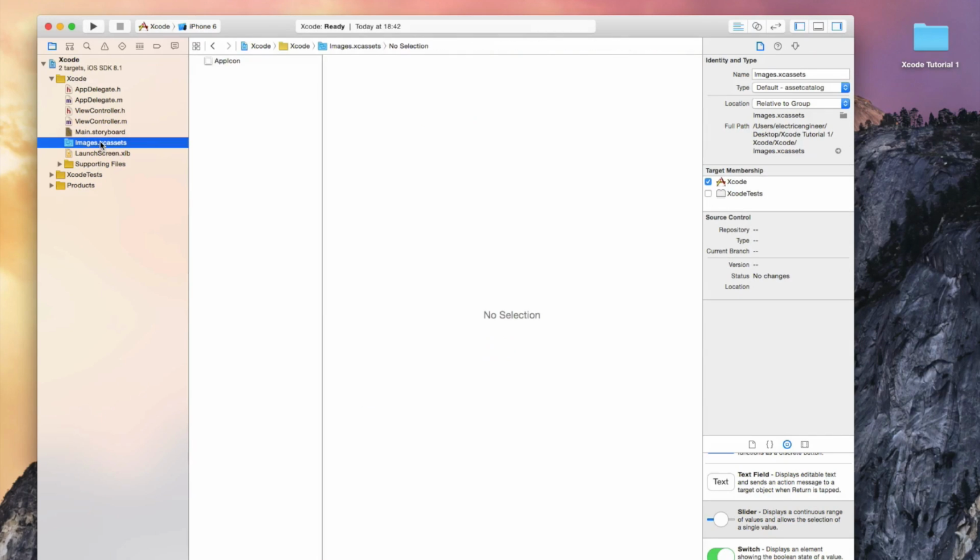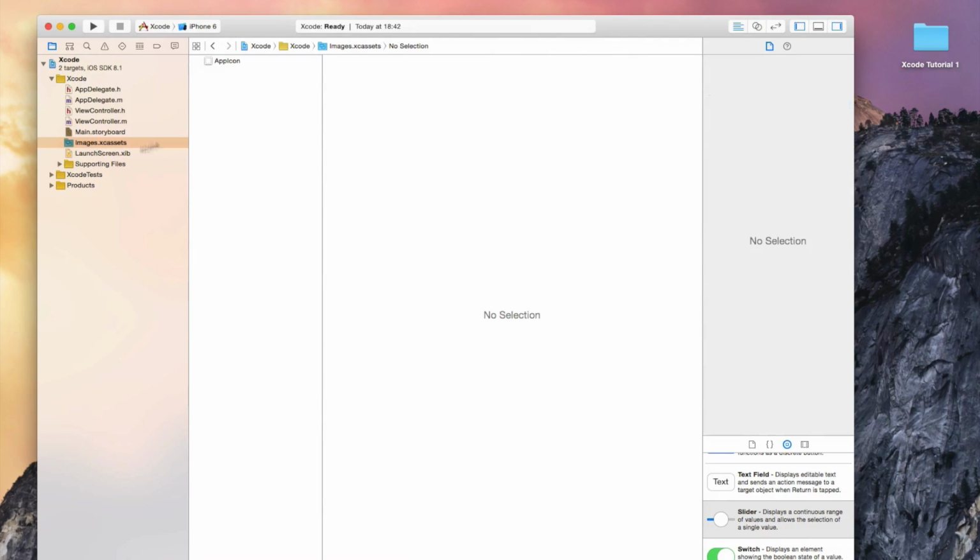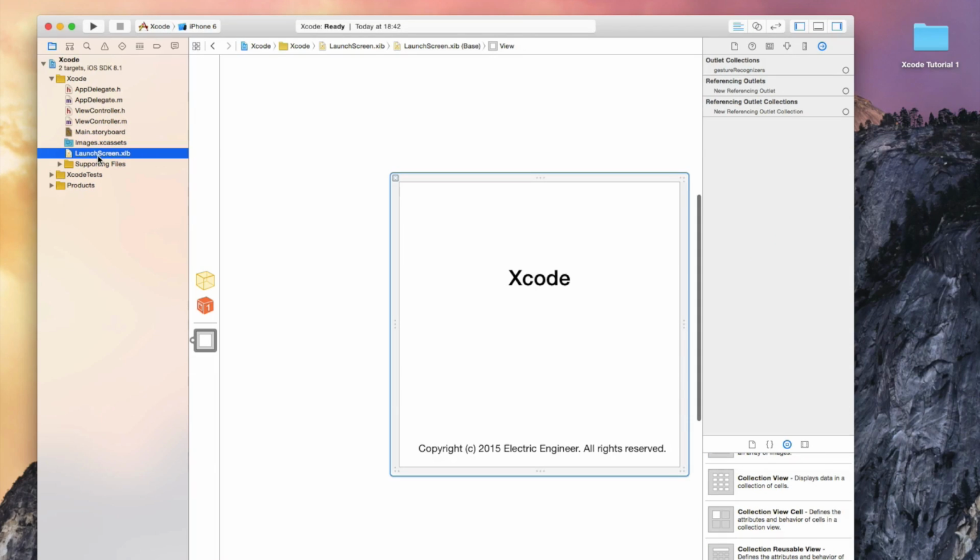So image assets, I've never used them because you don't actually have to pull anything in there, you can just pull it in the project itself. And the launch screen, that's just if you want a preview of what it launches, as you have probably seen like Unity, or if you haven't used any licensed design software that you would like to add, so there's a reference. And you can also just look into the other files that one will probably not have to touch.